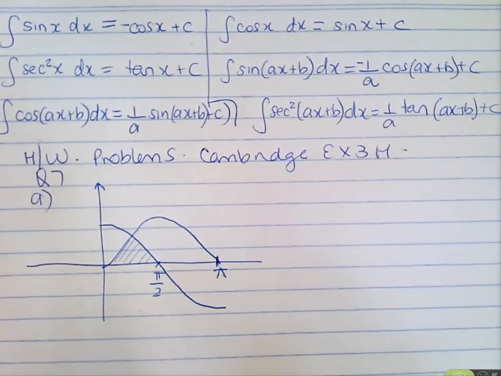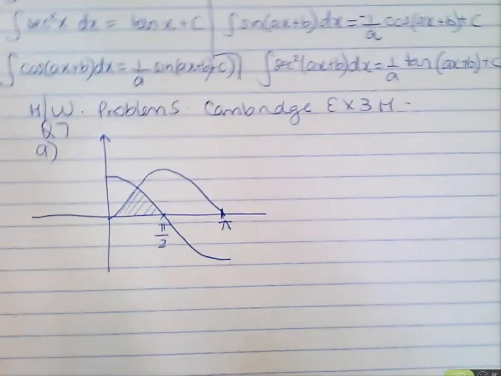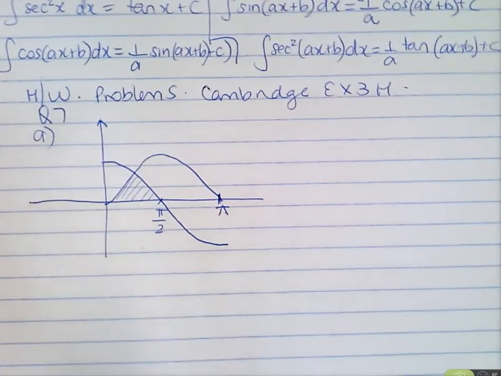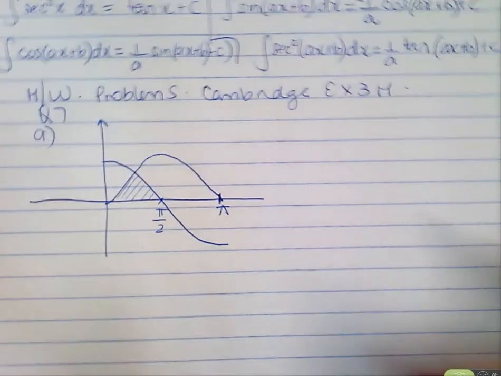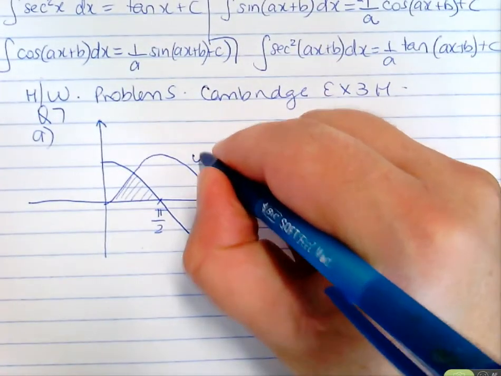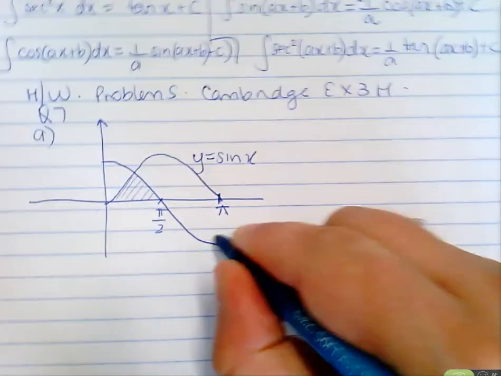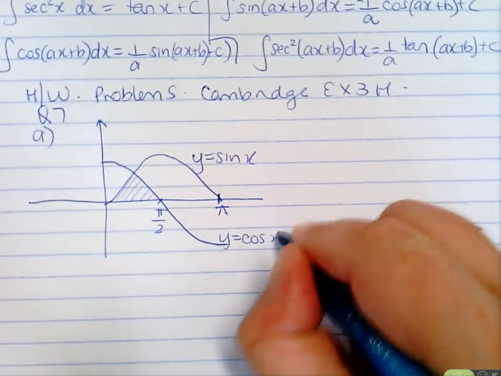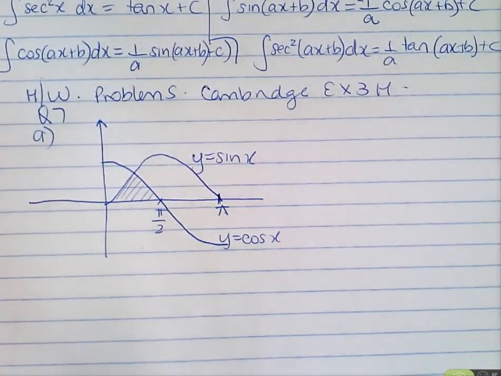Okay, find the shaded area. You can just write your rules out later, all right, girls? So, homework problems from last night: one of them is the sine curve, and the other one is the cos curve. Now, girls, when you're doing area, sometimes it's the area between two curves, or sometimes you've got to do the two separately.